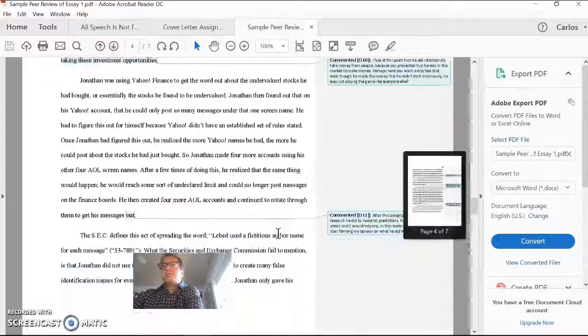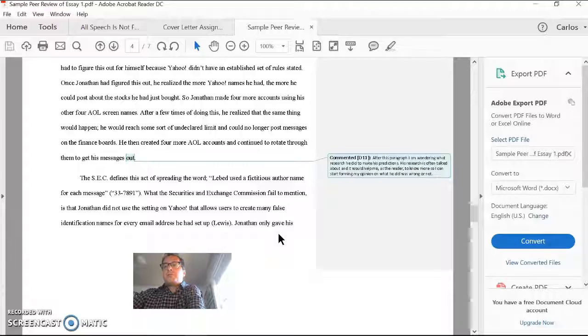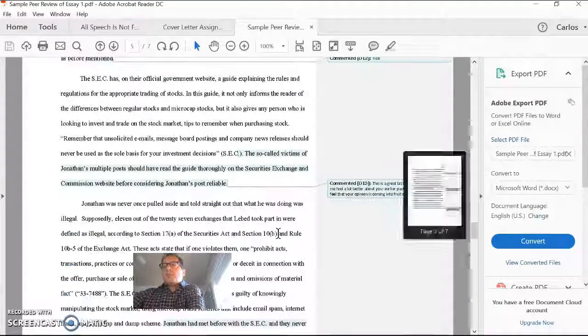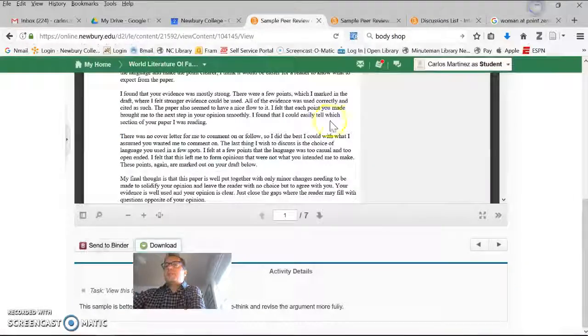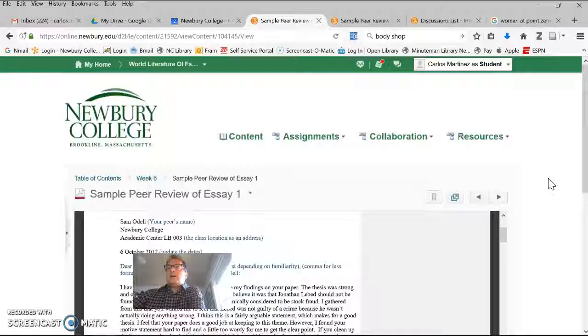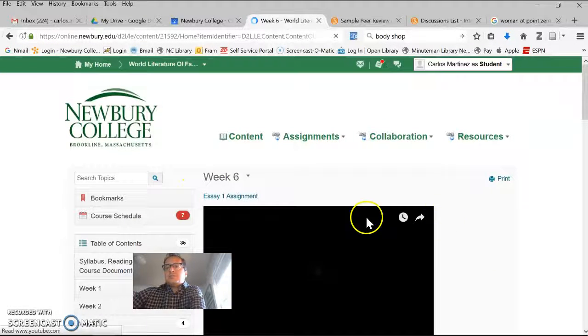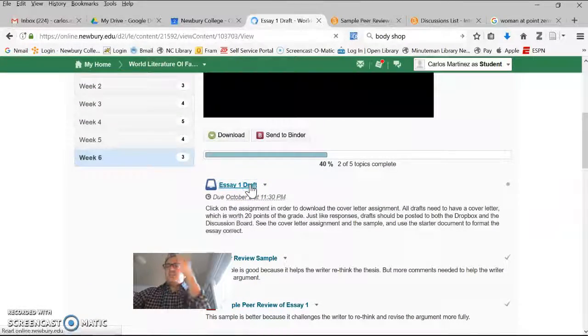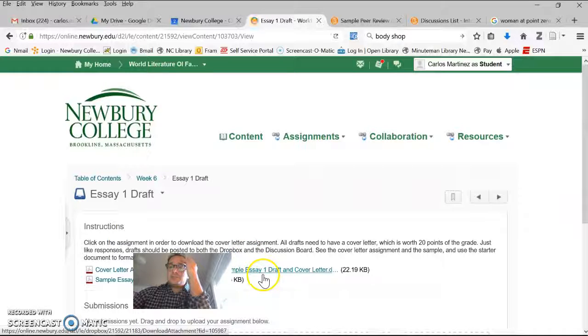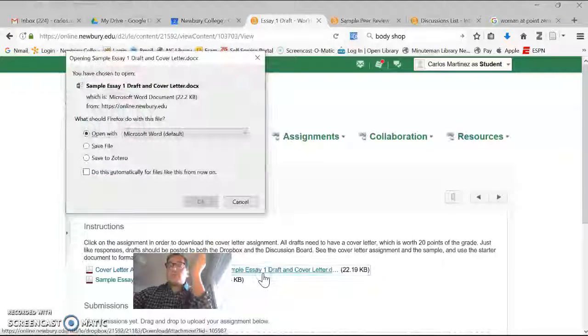And about 2 to 3 comments per page. You don't want a wall of comments. But yeah, you definitely want to be commenting on the paper. If this is not something you feel comfortable doing, putting the in-text comments, you can put comments in just as a different color text, but let me show you how you would be putting comments in if you were using Microsoft Word, right?